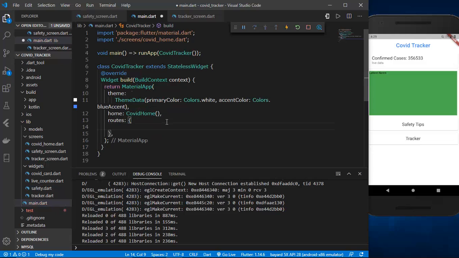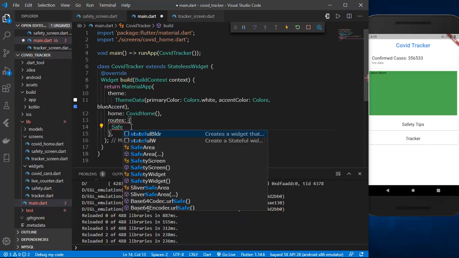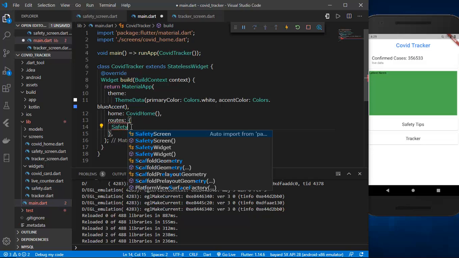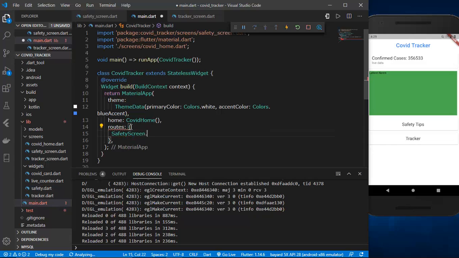So in routes, each root name which we have defined right here will be mapped to the screen. So let's first call the safety screen. So SafetyScreen.rootName, and this will be mapped with context.